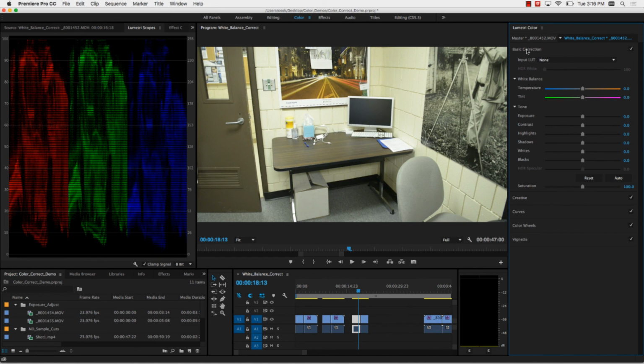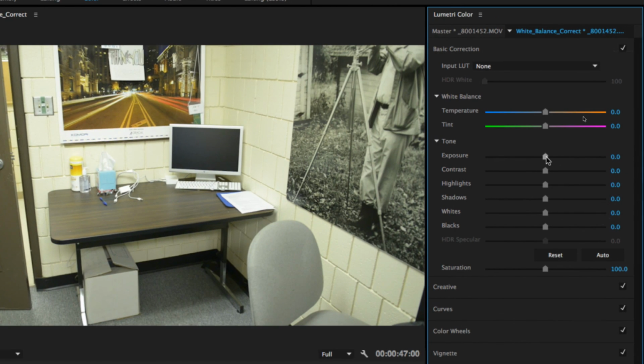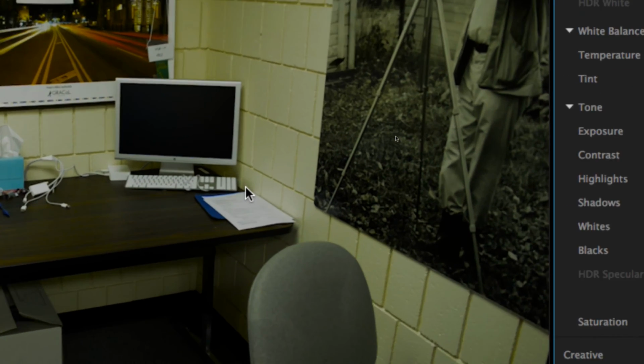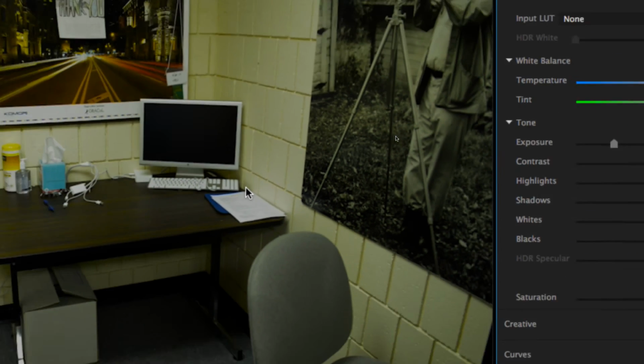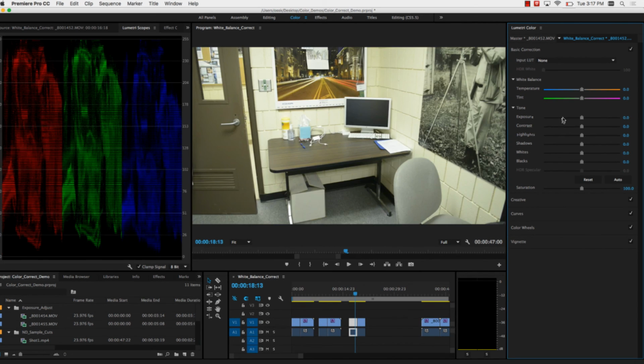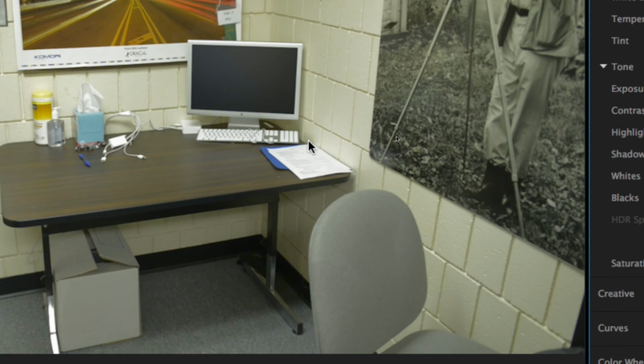We can go in and literally adjust exposure in the Basic Correction tab. So, oh, well, it looks overexposed, but oh wait a minute, that changes the whole image. This is great, I can see details start coming back in my paper, but it messes the whole image up. And tip, you can double click these and they go back to normal. So I want to have exposure control over all those areas. I could go in and say, well, just bring my highlights back. And for this, it would work. I can pull out highlights and see what I can get back. And actually, it does a pretty good job.